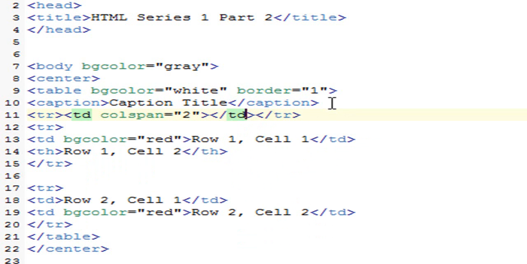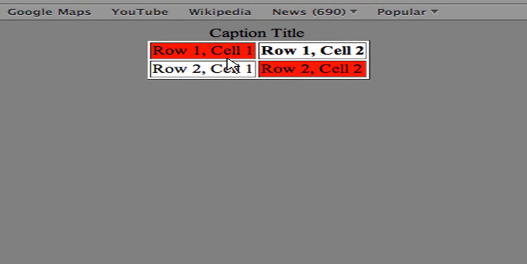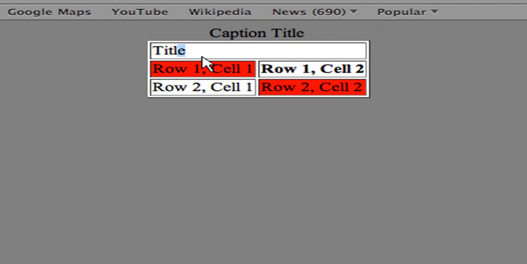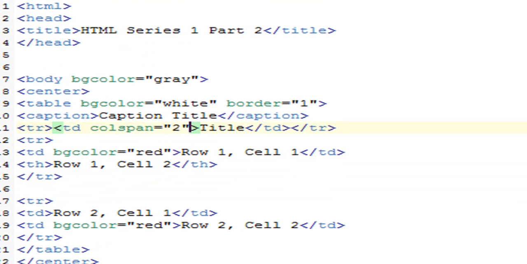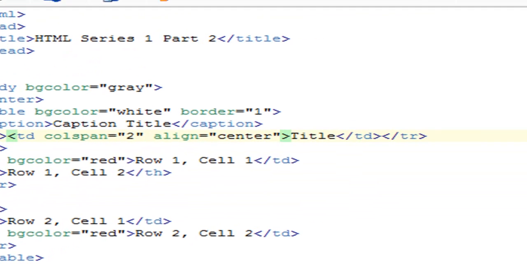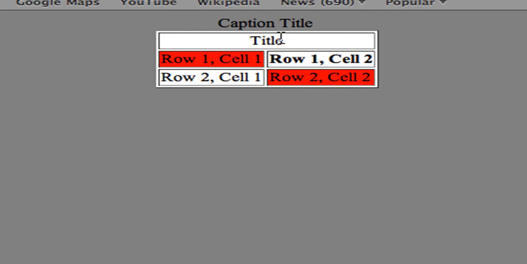Now we're gonna close the table data, and we're gonna put title right here, and I'll show it to you guys. As you can see, it occupies both table datas, and it's not centered. So I'll center it right now. You center by putting align equals center. It should be centered, as you can see right there.